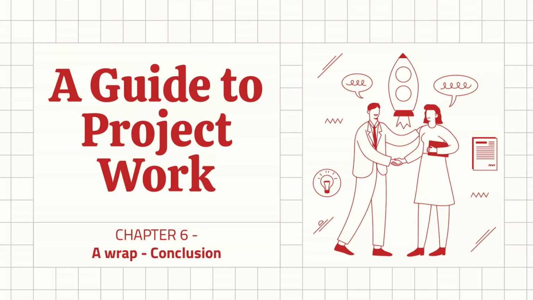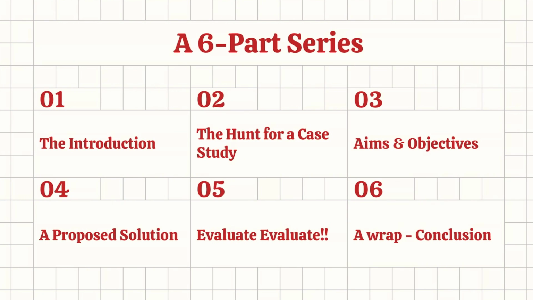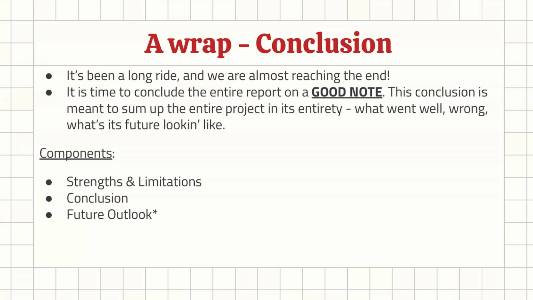Moving on to our last part today on chapter 6 of our guide to project work. So this is going to be a wrap, right? It's going to be our conclusion, the final part of your written report. By now you would have, or hopefully most of you will have, seen the previous 5 parts. If you've not done so, I'll leave the link to the playlist in the description below. Click on it and check out the previous 5 parts, especially if you're struggling with some of them. Check it out first before you come to this part, right? We are coming to the end of the entire thing. At this point in time, your project should already be quite stabilized. So let's dive right in.